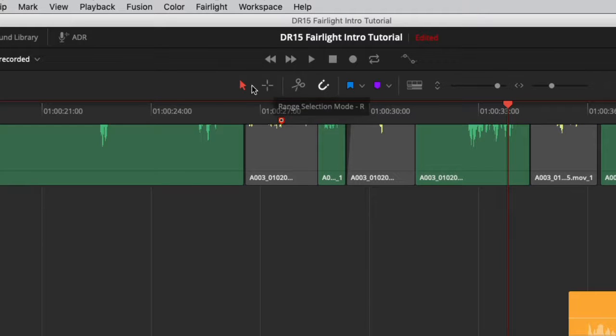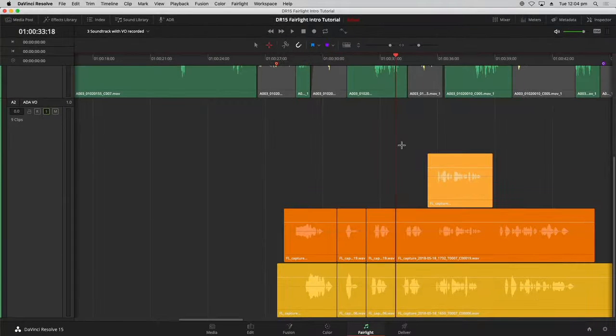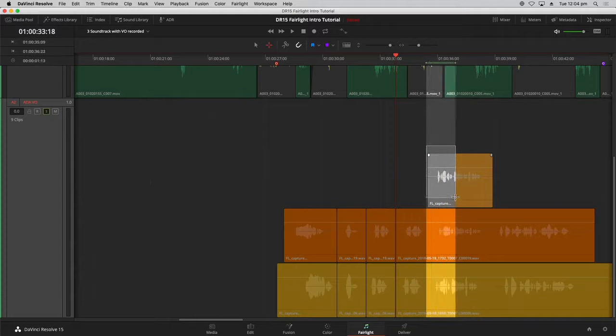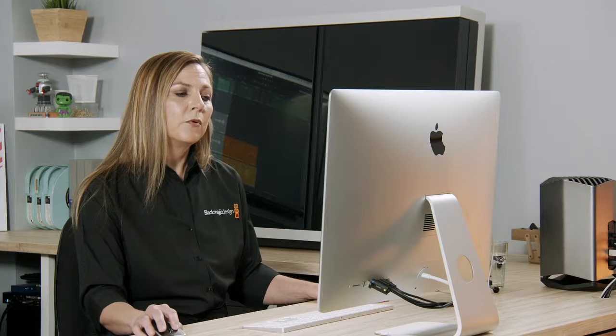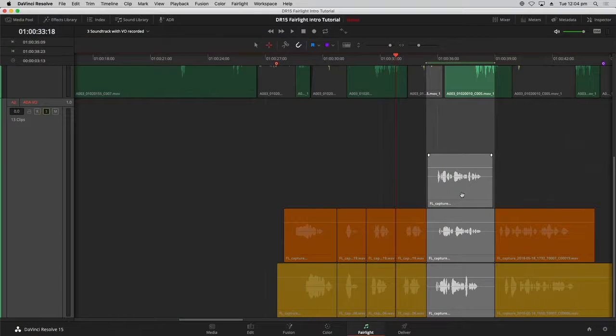The A key gets you to your arrow tool, and this one goes to your range selection. What that will do is allow me to select a range. So what we're going to do is create a range that goes around the apricot clip at the top as well as the others. There we go. By selecting that range, I've now separated all of those different takes by just this little section. And then to split those, just grab it and pull down just a hair, and what that did was split them using the boundaries of my range.